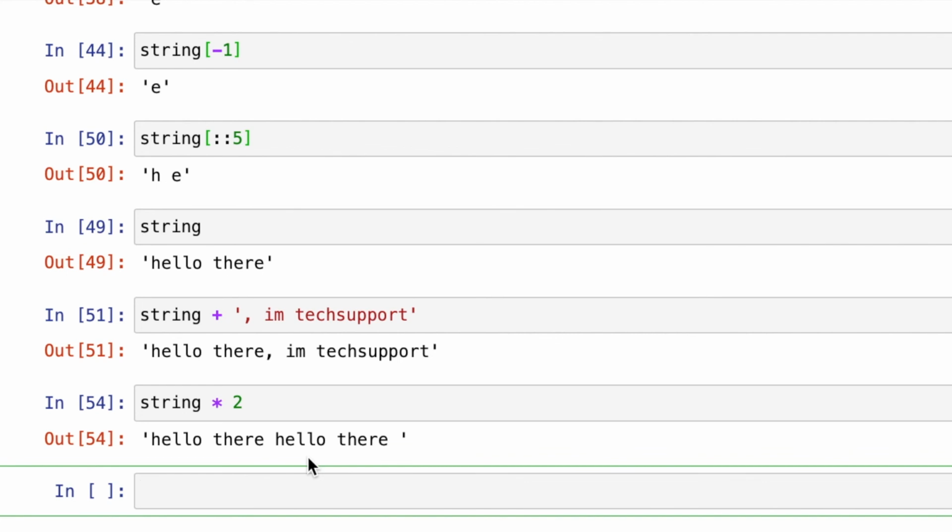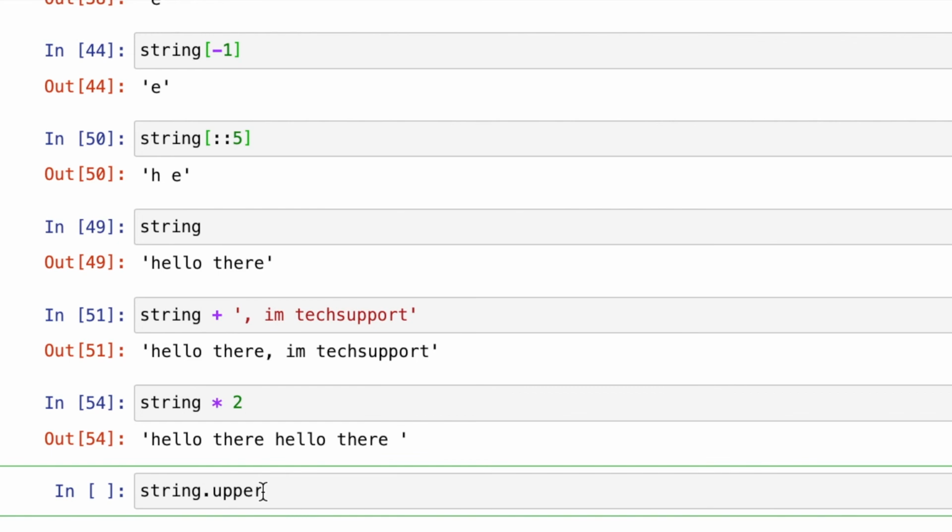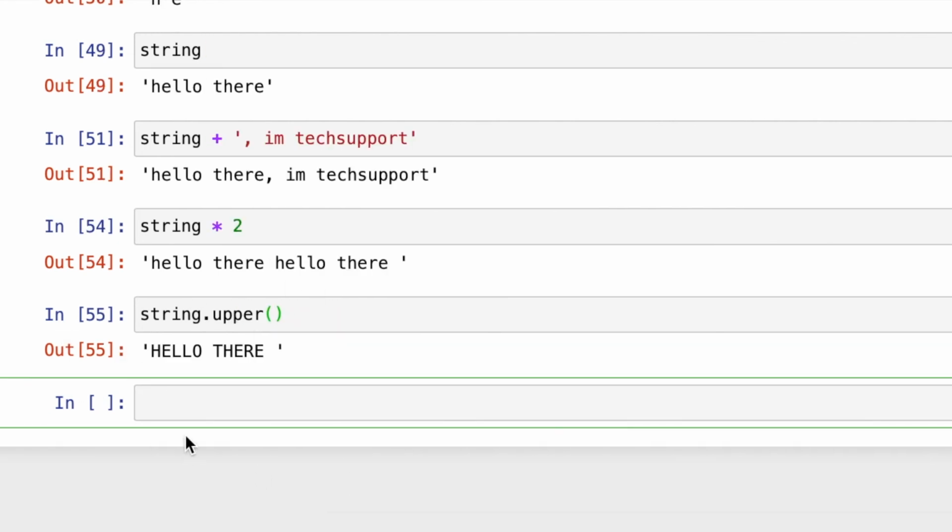Okay, one more thing. This is important because strings have certain functions that you can attribute. For example, you want to make all the words in our string, hello there, uppercase. What you do is use the tab function after you press dot, and you get all these different options. Let's find upper, which is right here. Using the two round brackets to call it as a function, we run it. And look at that, everything becomes upper.